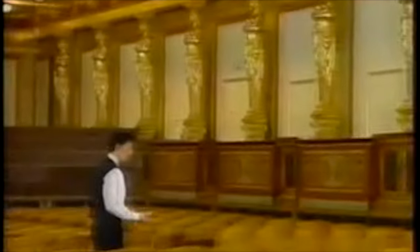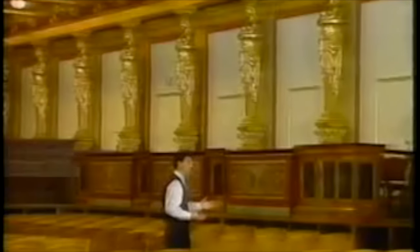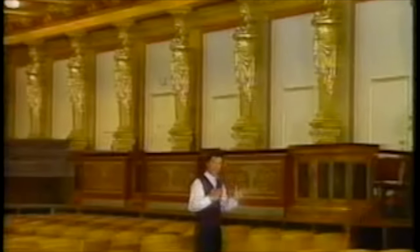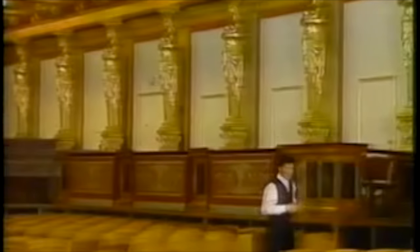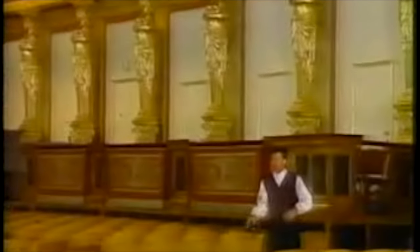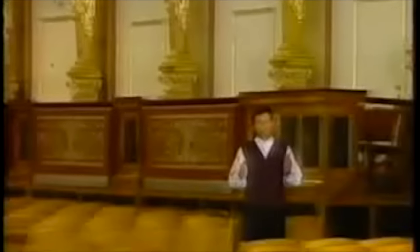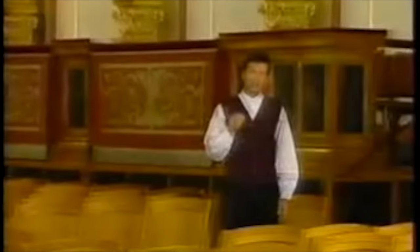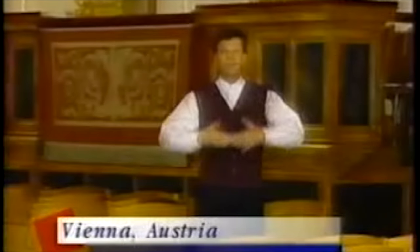And whether I'm speaking or whether I'm performing, do, re, mi, fa, sol, la, ti, do, these walls literally vibrate. They resonate along with me and thereby enhance the sound. Now, it isn't easy to design one of these places because if the walls do not vibrate along with each musical note, then you end up with a concert hall that is acoustically dead. It turns out that the ideal concert hall is one where the walls vibrate with the musical note and then continue to resonate thereafter for about 2 seconds.